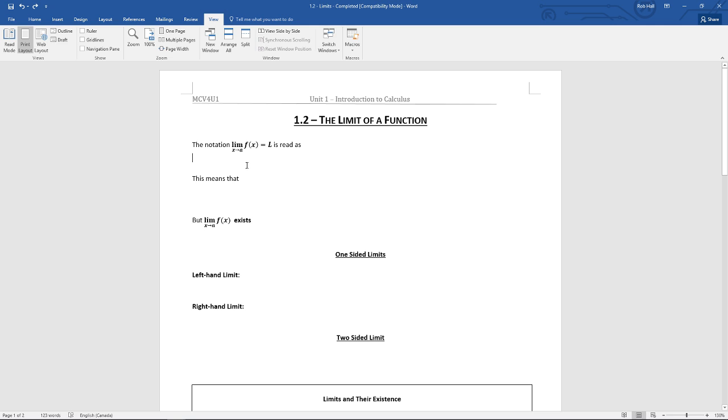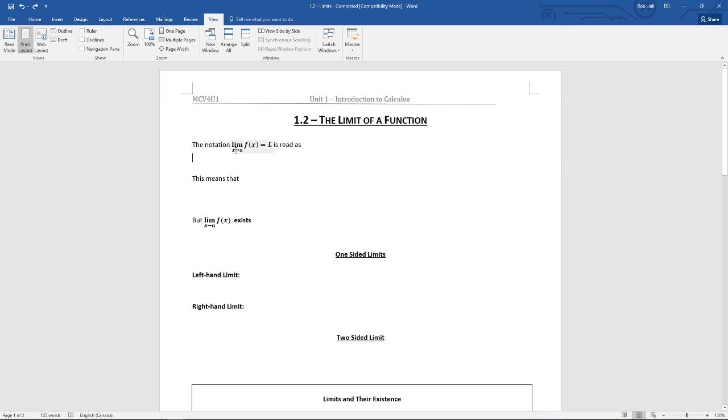Now, on your handout you may notice that the x, the arrow, and the a are sort of off to the side. It doesn't make a difference, it's just what software you're using, whether it puts it underneath or off to the side. It is more traditionally put underneath though, and that's what you'll see in almost all textbooks.